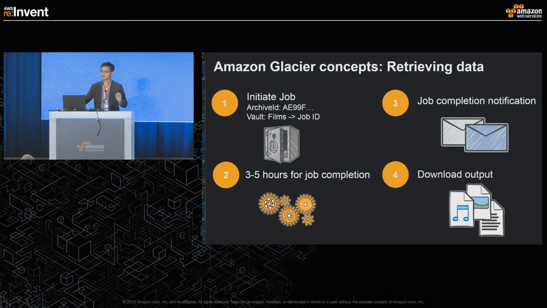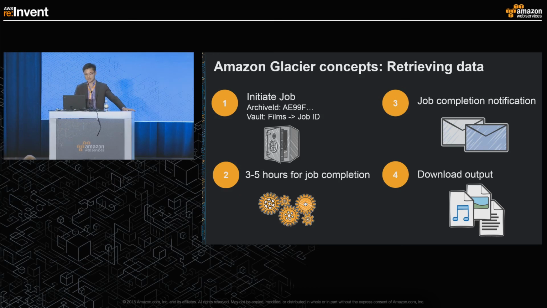So after you upload the data, as I mentioned, we pass you back an archive ID, which some other products on the market call a content address. So the tip here is this content address is unique within a region and uniquely identifies your piece of archive. So customers would typically store this archive ID in their local indexing system. They either have a mapping between the file that was uploaded and this archive ID, or they store additional metadata information. For example, media customers will do a low-resolution proxy for their asset. They store it alongside this file name and archive ID, so they can look it up afterwards.